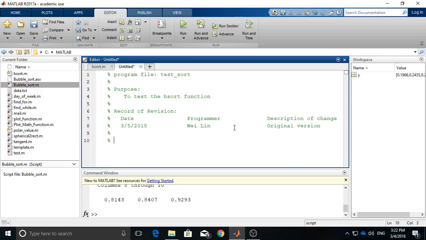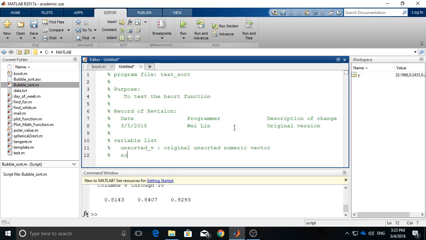The next is variable list. Unsorted vector v. This will be the original unsorted numeric vector.